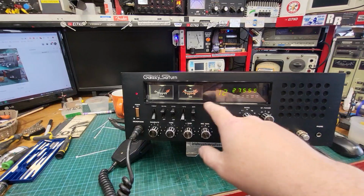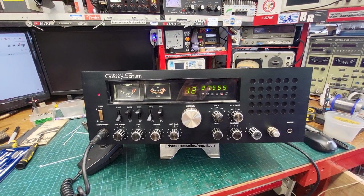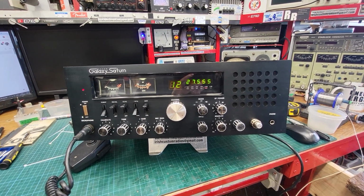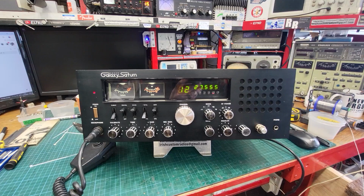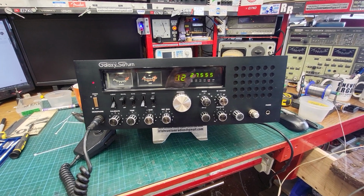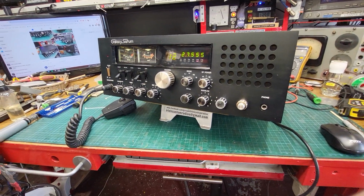Plus it'll give the power supply an easier time in the radio, and the finals will last. Rather, if you had it wide open all the time, you'd probably pop one of them. They're probably IRFs in this, I'd say. IRF 520s. I didn't even look now, to be honest.